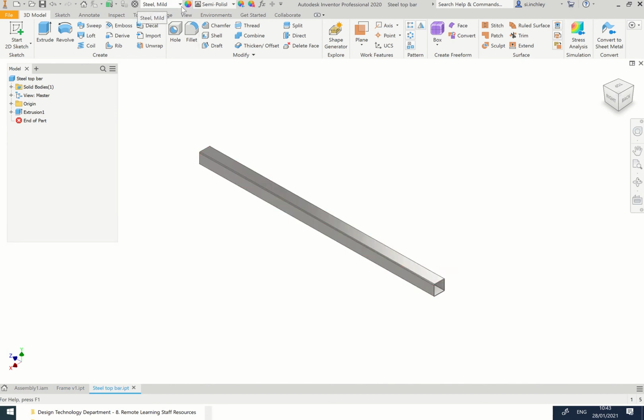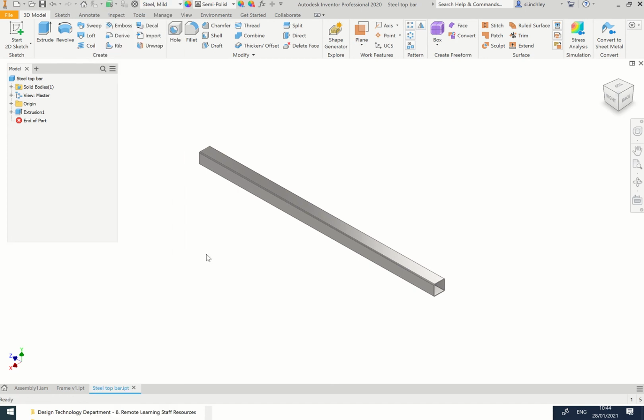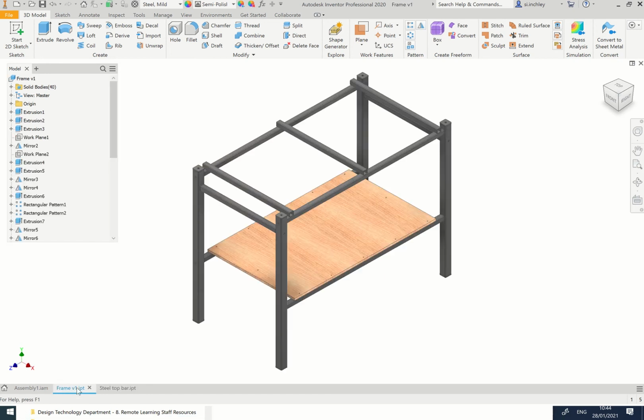Alright, so I've now redrawn this steel top bar here and allocated the material by clicking on here, the steel, mild steel, which is what we're working with. And that assigns that material to everything, which is why this is not appropriate for the whole assembly, because not everything on here is mild steel. Now we're just going to test this. It's joined at this point here and this point over here and supported from underneath there.